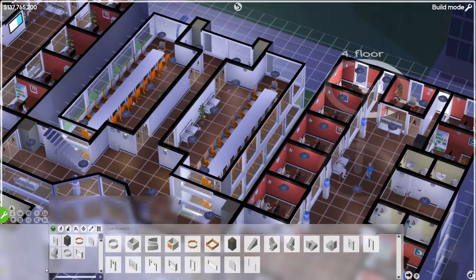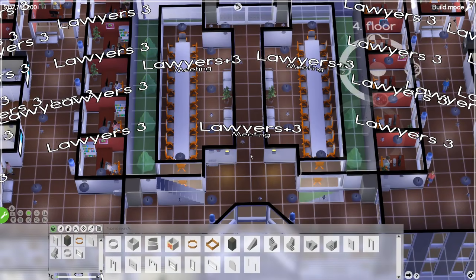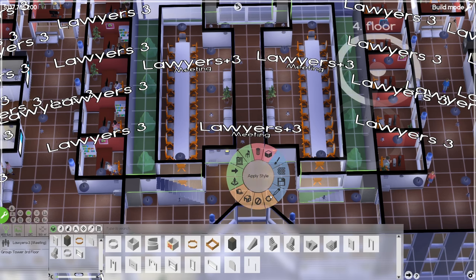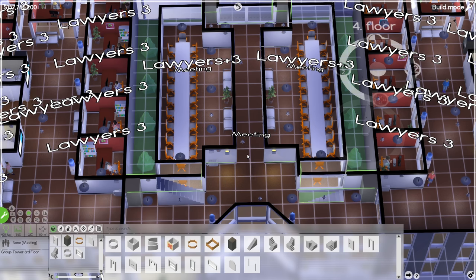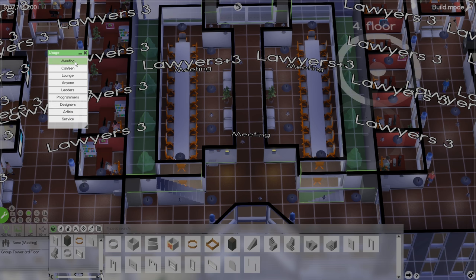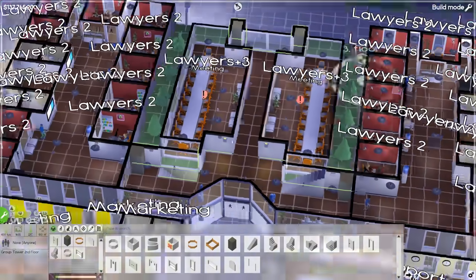So now we go here, go to room labels. These are still marked. I guess this room really does not need to be assigned to anyone. Oh, it's none. And this should not be a meeting room because that doesn't make any sense. So that's just going to be anyone. And I guess, oh, we don't have the same problem here.